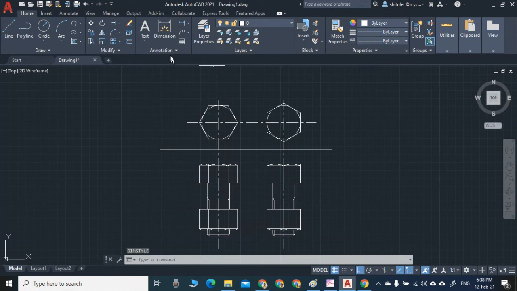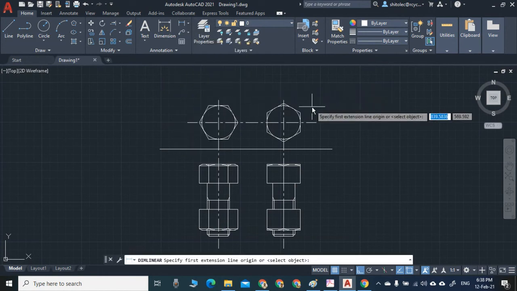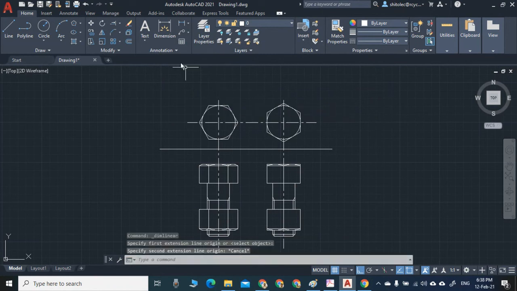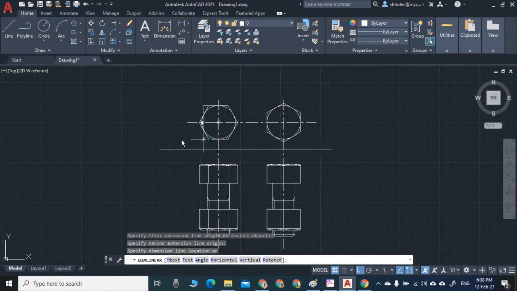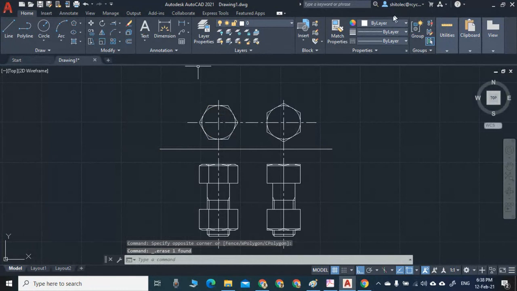Now view the linear dimension. So click here, there are different types of dimensions, and it is clear to you from here. So linear, select from here, escape, click linear, and select here and here. 42. So I will change the color line, it looks good.